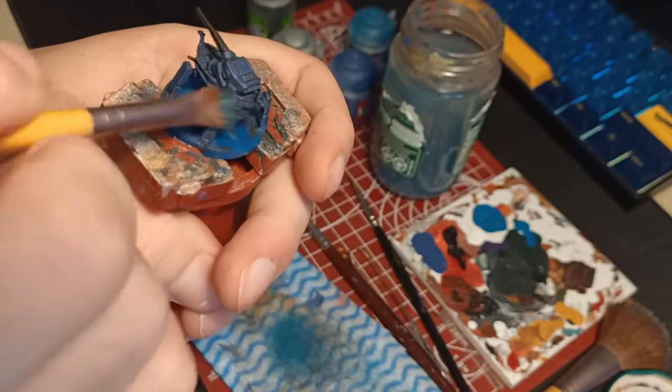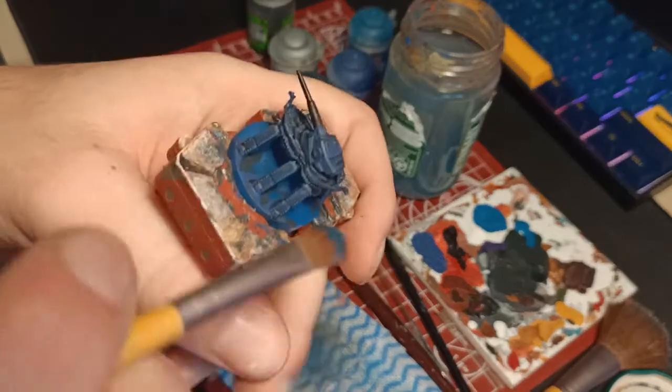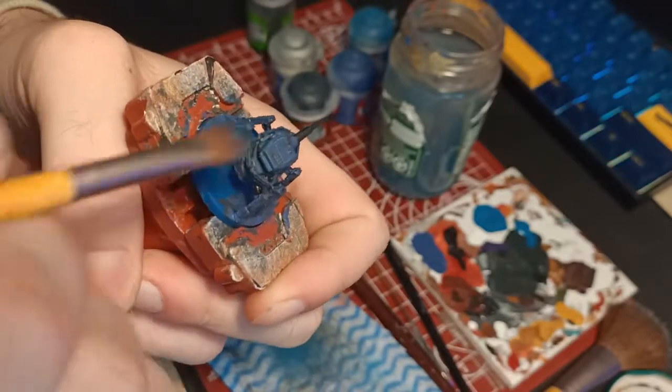Now we're going to do a dry brush with a lighter blue. If you don't have a lighter blue, just mix one with white and your blue. Basically, I'm just using a small makeup brush, targeting the blue areas of the model.